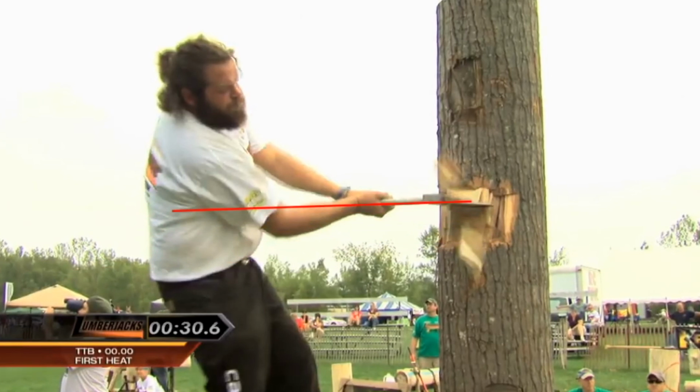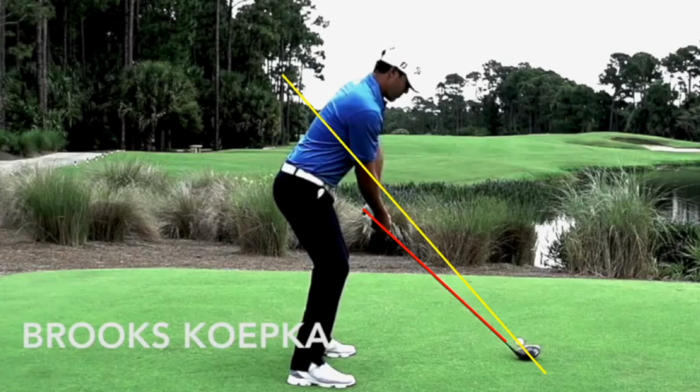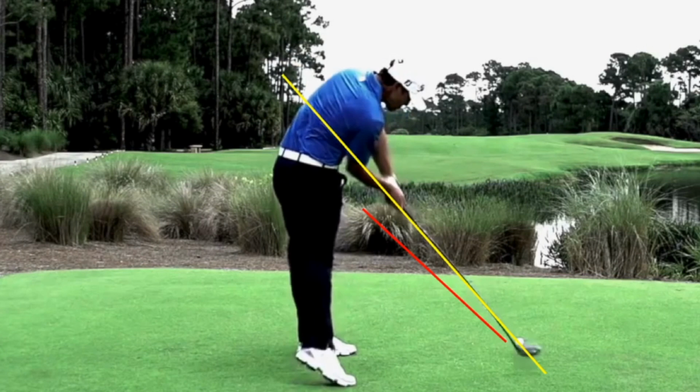In golf, for some reason, they don't. Strangely, the top players do not set up with this orientation. They're setting up with the right arm coming in above the shaft. You can see the red line in this case for the driver and the right arm hanging down from above. The problem with that is it's nowhere near how it will be at impact. And so when we go to impact, you can see here that he is totally in a different position with his body, pushing up in the air with the feet.